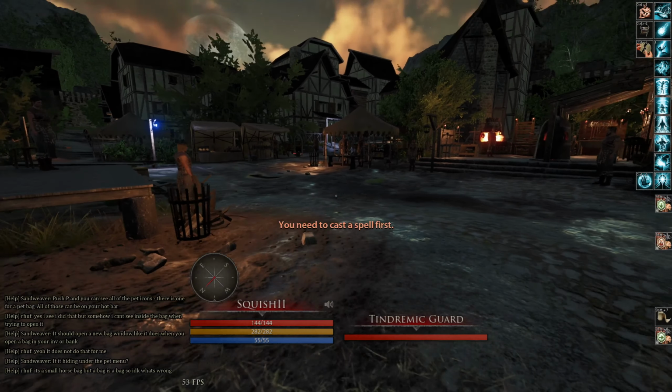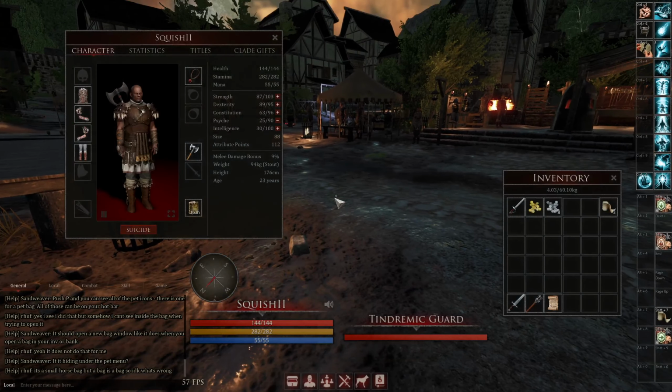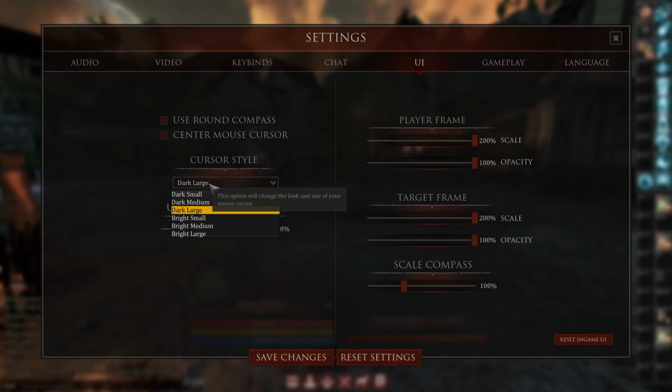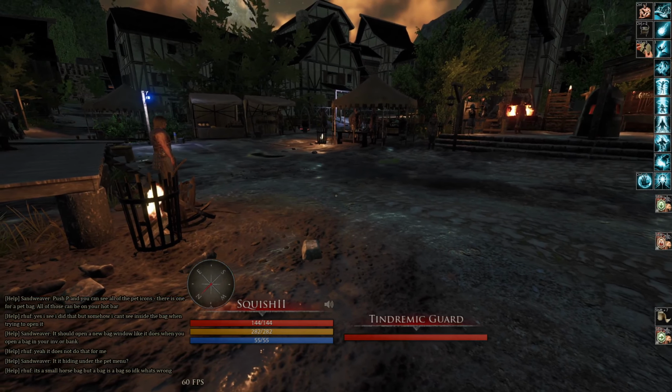In order to get your compass small like this, you want to go into your UI and check mark use round compass. You can change your mouse in here. You can change the UI scale up and down, player frame, target frame. You can change the compass size.